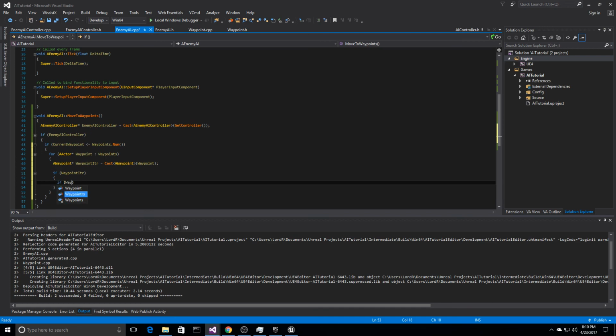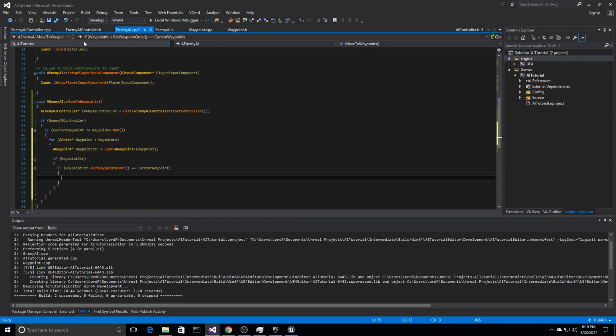If the waypoint iterator get waypoint order. That's that function we defined at the very beginning. So if the waypoint order is equal to the current waypoint we're on, then we are going to use something from the controller. Not something that we define, just something that it's in the engine already.